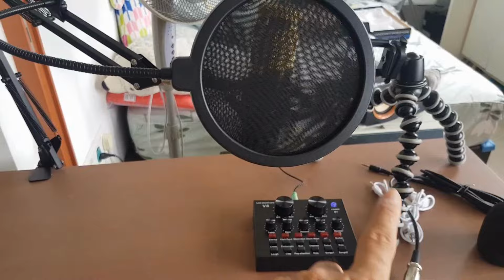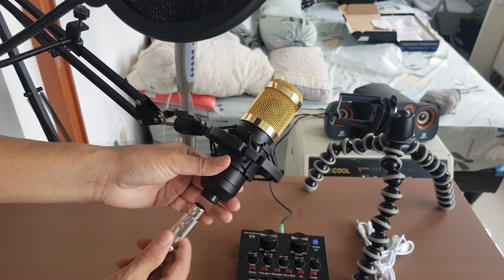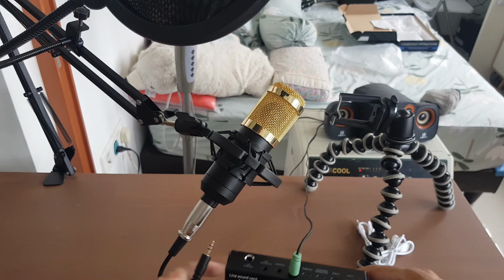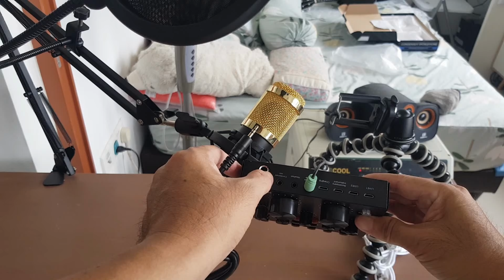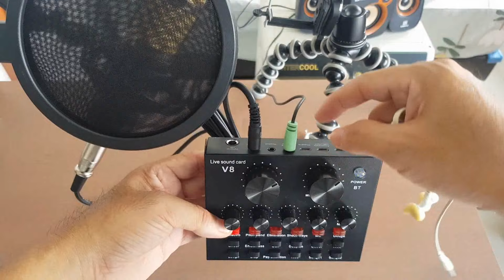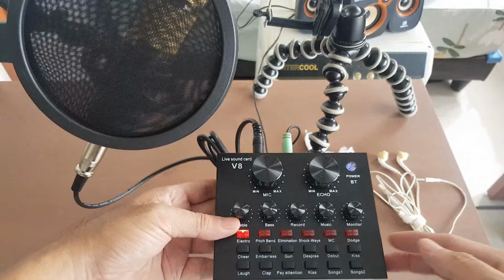Now we'll connect the cable to this microphone. Okay, very simple. You just connect this cable to your microphone. It's got 3 pins. Simple. And then here, you will connect it to this one, the condenser microphone. This one, 1, 2. Connect here. Basically, this headphone jack or speaker jack, you can change to speaker or you can change to this earphone. But if I put earphone, you can't hear anything. So I put this speaker for you to see the effect of this button. This one I turn off first.